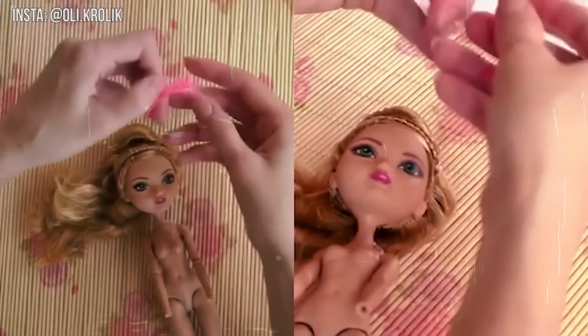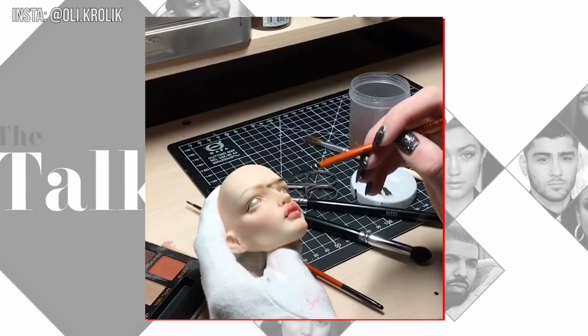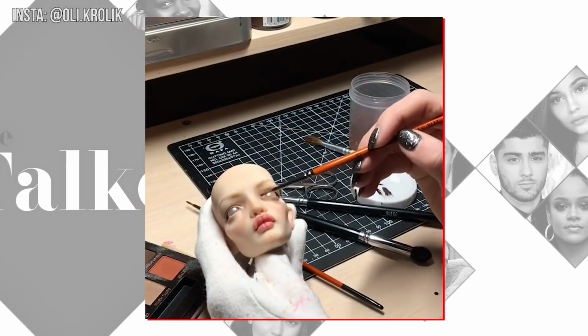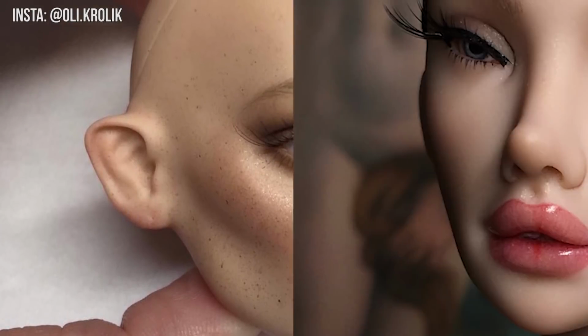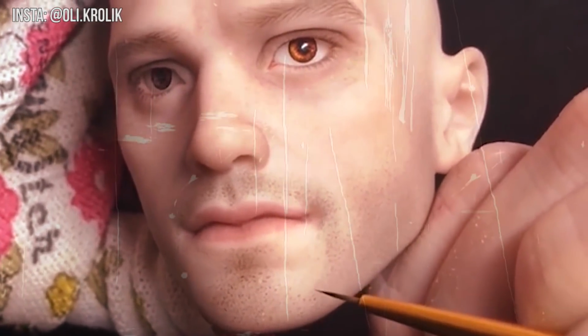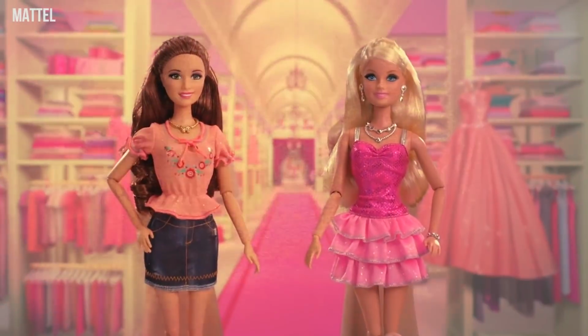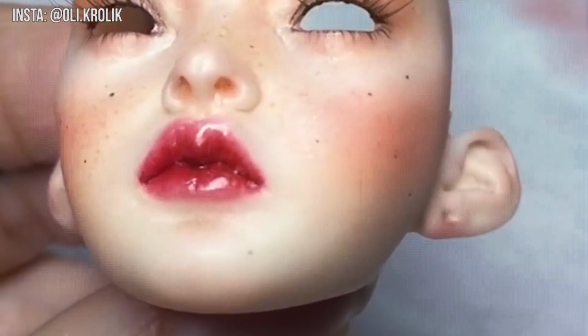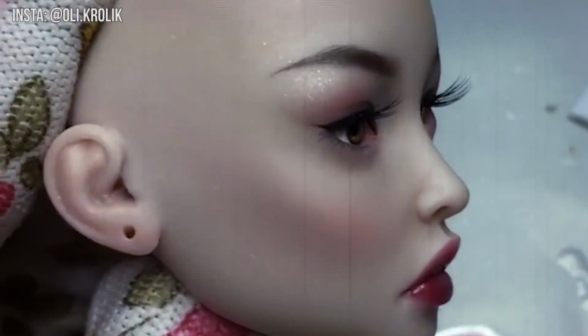Some of us might be too old to be playing with dolls, but she's making us reconsider. And most importantly, Olga's lifelike creations carry a very important message. Her modified dolls are stunningly beautiful thanks to their wrinkles, flaws, freckles, and uneven skin tones. That's something we don't often see in the market, and some believe this unrealistic portrayal of beauty on most commercial dolls directly affects people's self-image. Olga's clearly one talented artist, and while she probably thinks she can do better, we can't even imagine just how more real or beautiful her dolls can get.